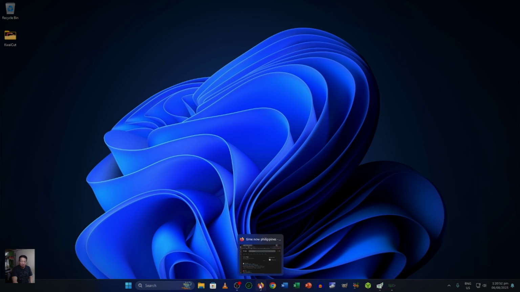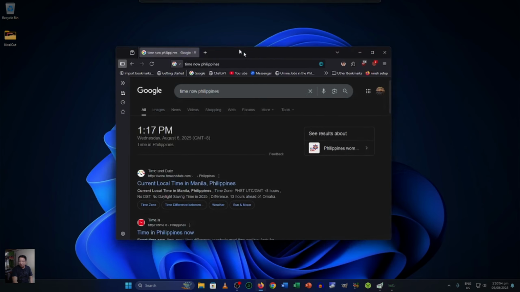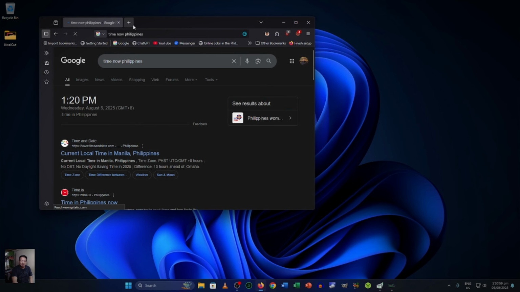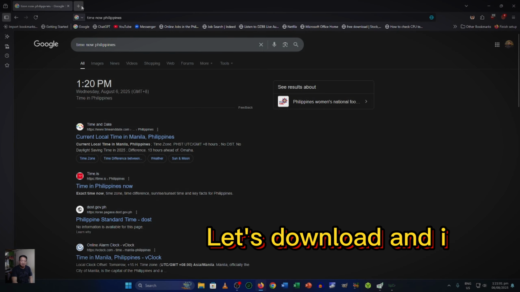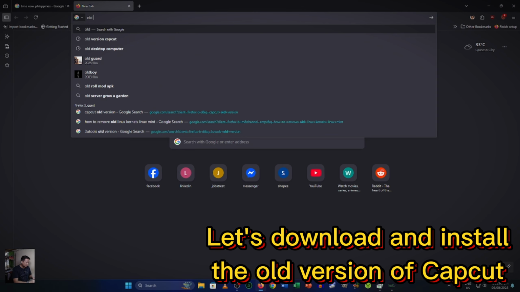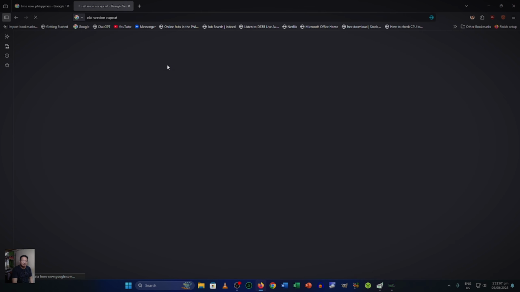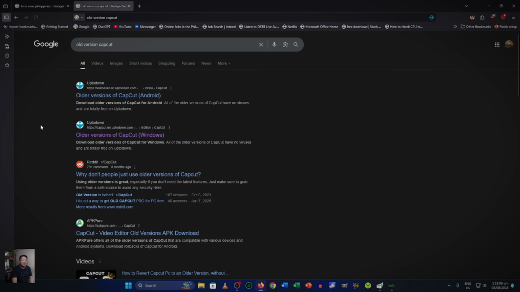Let me refresh this so that you can see it's 1:20 here in the Philippines. Let me type old version CapCut. Click on it and we'll go from up to down. It says there is an older version of CapCut for Android, but it's not going to work.